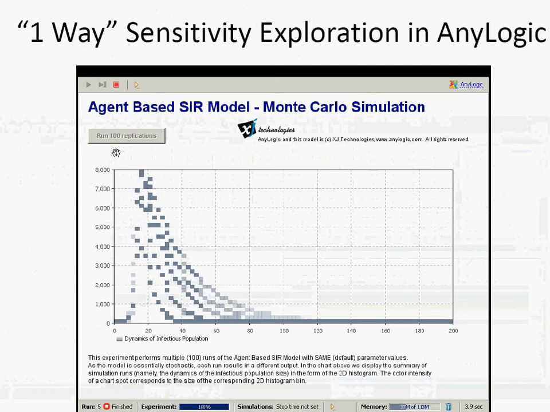Now, when doing this, to summarize the output from such examinations, we use this construct called a two-dimensional histogram, a Histogram 2D in AnyLogic.